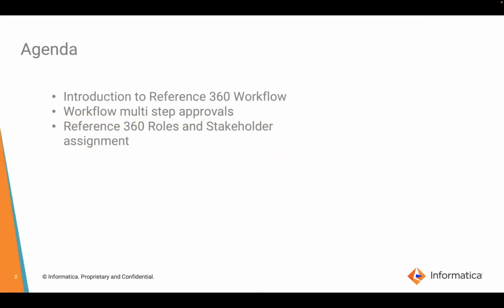So coming back to session 6, in this session I plan to introduce you to the Reference 360 workflows. I'm going to configure a multi-step workflow approval and take you through the whole workflow process. Then I'm going to talk about various Reference 360 roles and stakeholder assignment, in which I'll show you the restricted access that a Reference 360 user has and how, using the stakeholder tabs, we can provide access at an asset level.